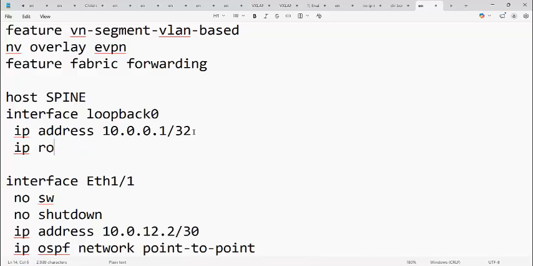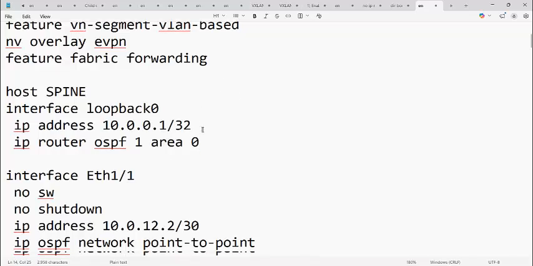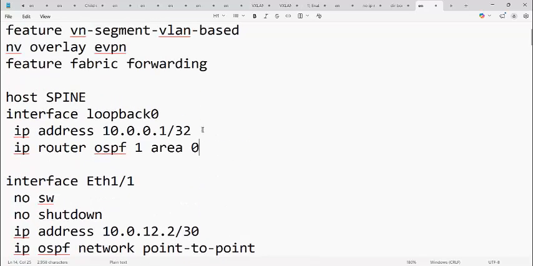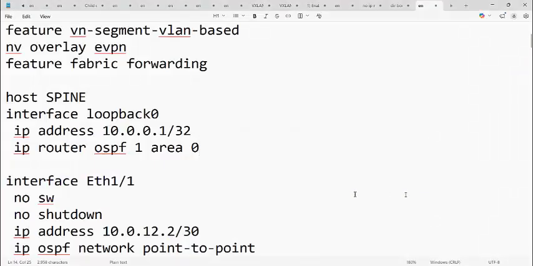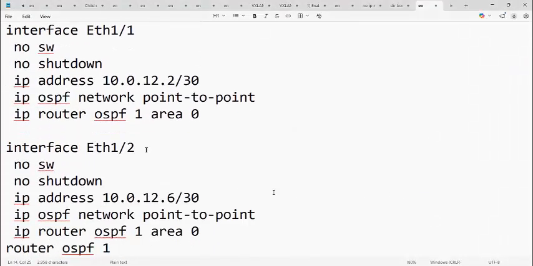IP router, this is the syntax: ip router ospf process ID area 0. Right? You need to run OSPF, only then the reachability will be there to form the tunnel using loopback to loopback, 1.1.1.1, 2.2.2.2. This is for spine.